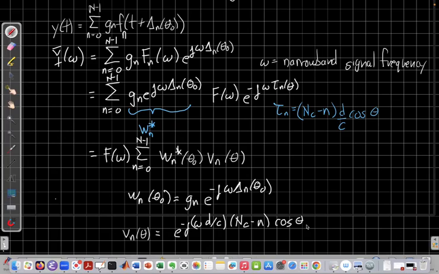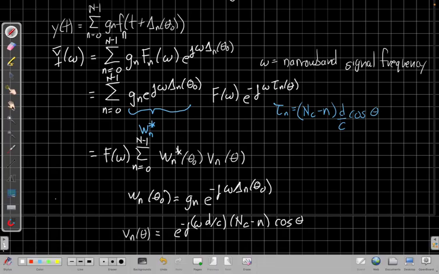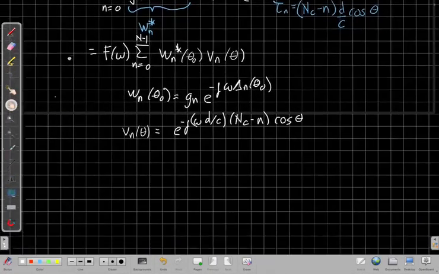And when we think of them these ways, the w sub n and v sub n can be thought of as the elements of a vector. And if I'm multiplying two vectors element by element and then summing, that's an inner or dot product, with a little additional wrinkle, though not a big deal, that we need to think about the dot product in the spatial frequency, in the complex domain. We're thinking about complex numbers. And so when we take the transpose, we also take conjugates. And so let's make some space and then bring that notation in.